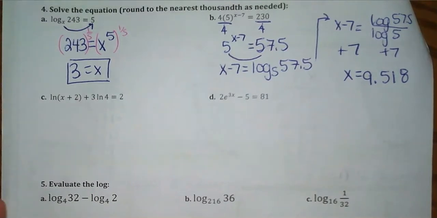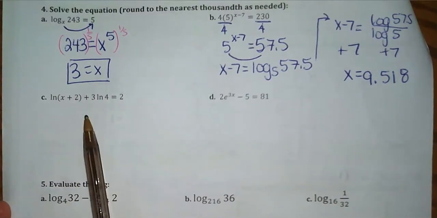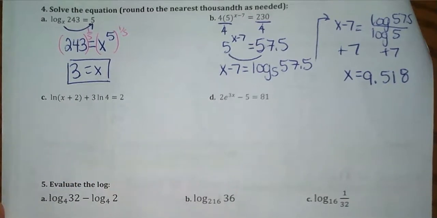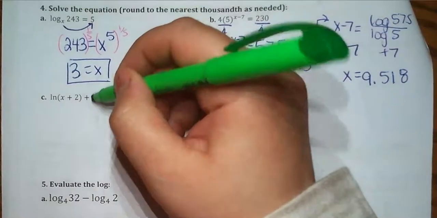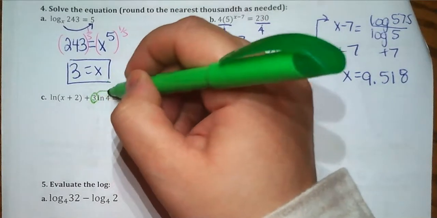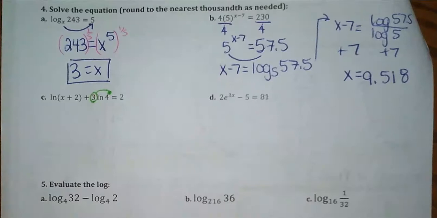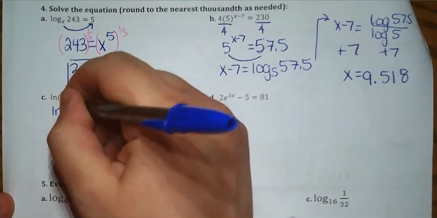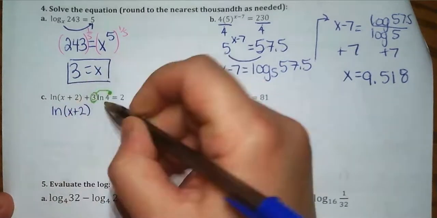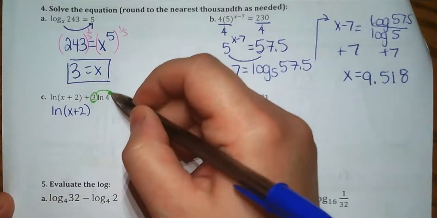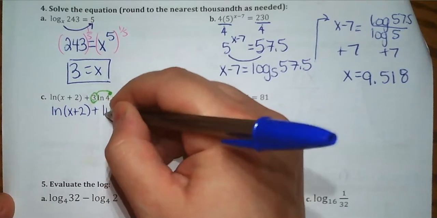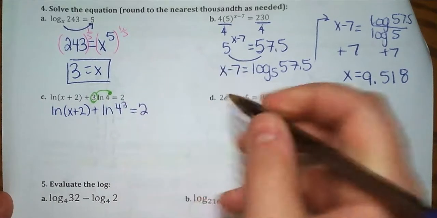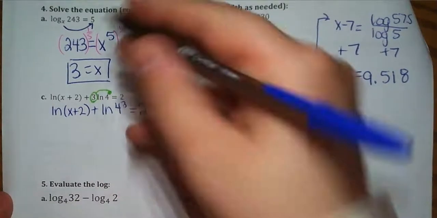Okay, next one we have some logarithms that are natural logs, the ln. And we got some properties here, so I'm going to condense this into a single natural logarithm. This set of properties works for regular logs too. I got my power property right there, where anything that's multiplied by a log or natural log becomes an exponent. So this would be the natural log of 4 to the third. I can further squish this together. I'm just going to jot this down.